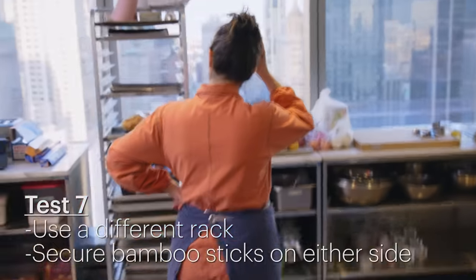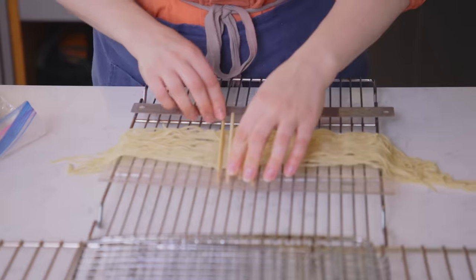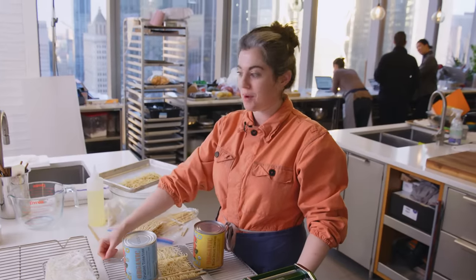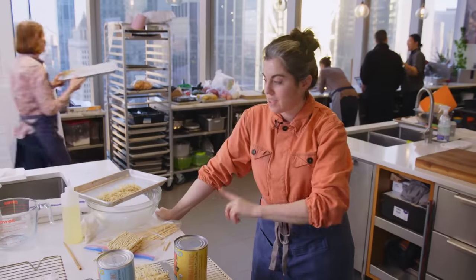I have an idea. I need something flat, thin, long, and heavy to press down on either side of these skewers. I need a soldering iron. I want to cut off the ends of this rack so that I can just weave the noodles in and out of these spikes. A soldering iron, is that right?